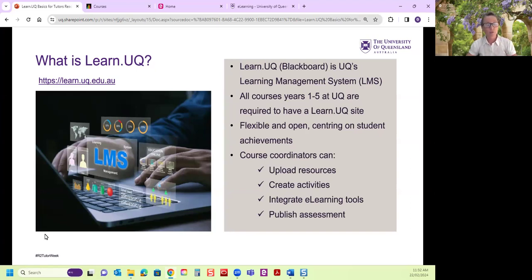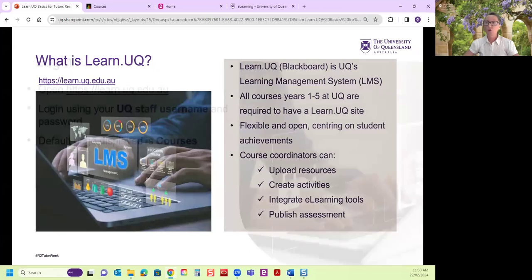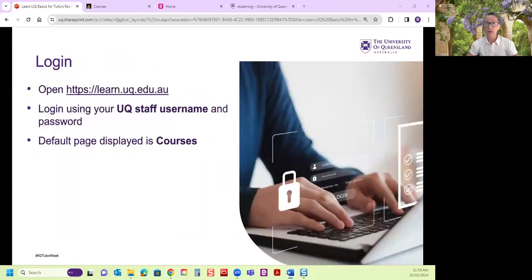It's quite an important place for students to find their resources, as well as for teaching staff to upload the course content, learning activities, integrate e-learning tools, publish assessments, and finalize student grades. It's quite a big platform, like a core that can have different things attached to it. So without any delay, let's get into it and have a look ourselves.